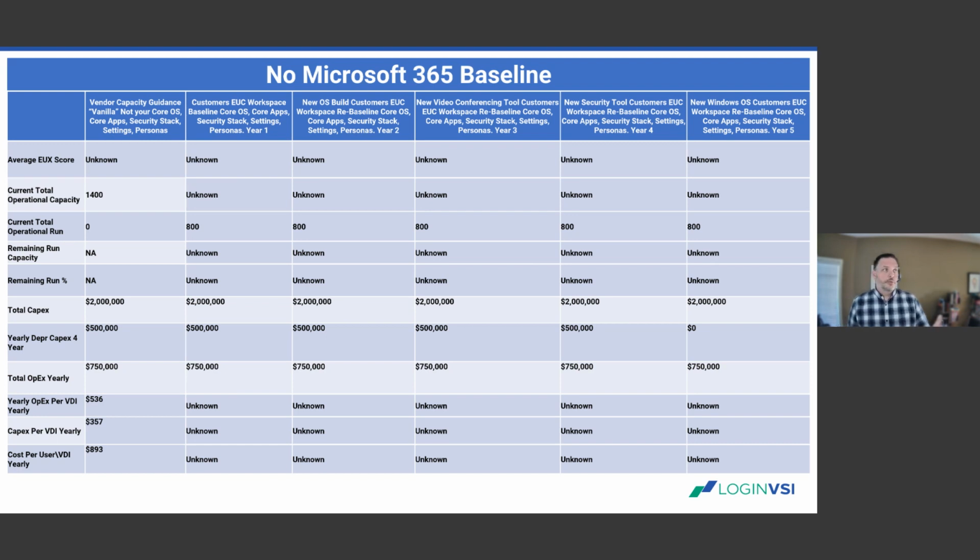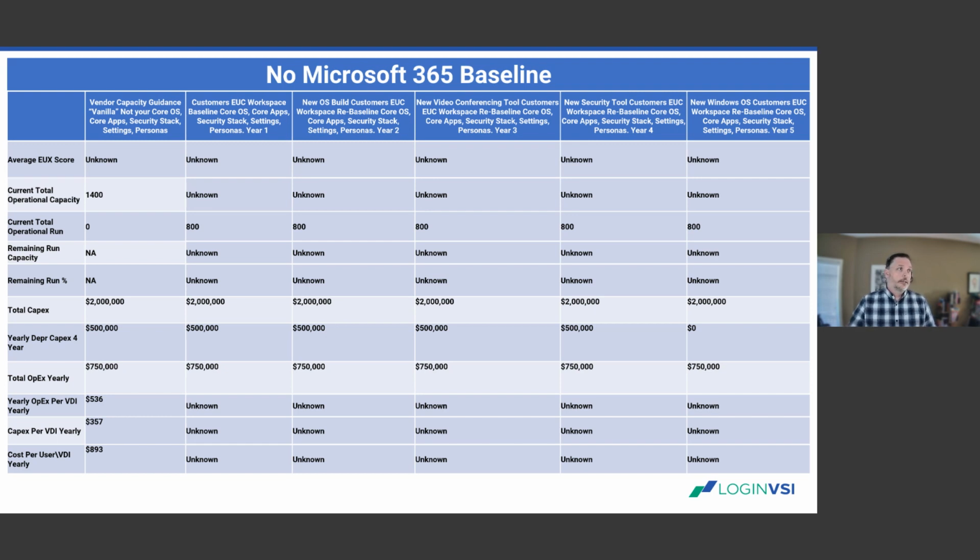And you can see on my first column here, we're showing our capacity guidance that we have come up with either with our vendor, partner, maybe through using blogs, some simple rules, things that we talked about in the beginning, and we knew we could get 1,400 users per cluster, let's say, right?